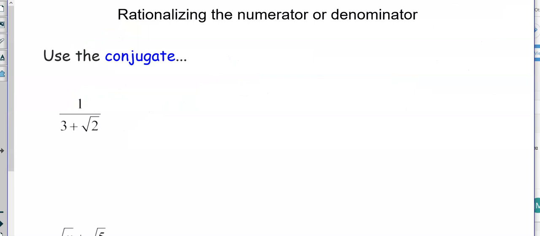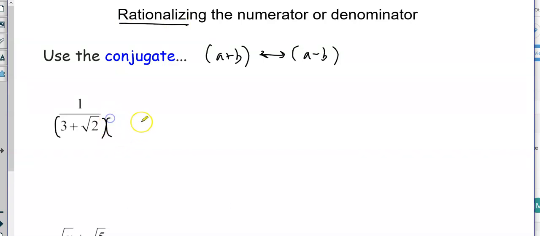Rationalize the denominator. So it's one more concept of the conjugate. So if you have a factor a plus b, the conjugate of that is a minus b. Or if the original expression is a minus b, the conjugate is a plus b. And so this really helps to simplify, especially when you have a binomial in the denominator and there's a radical down there. Remember, we want to rationalize. So it's trying to make that a rational number. I don't like irrational numbers in the denominator.